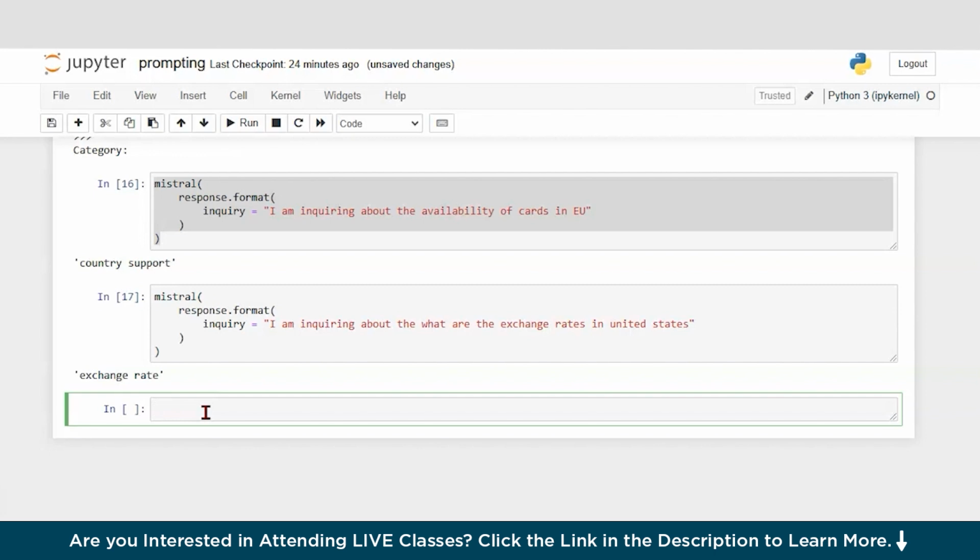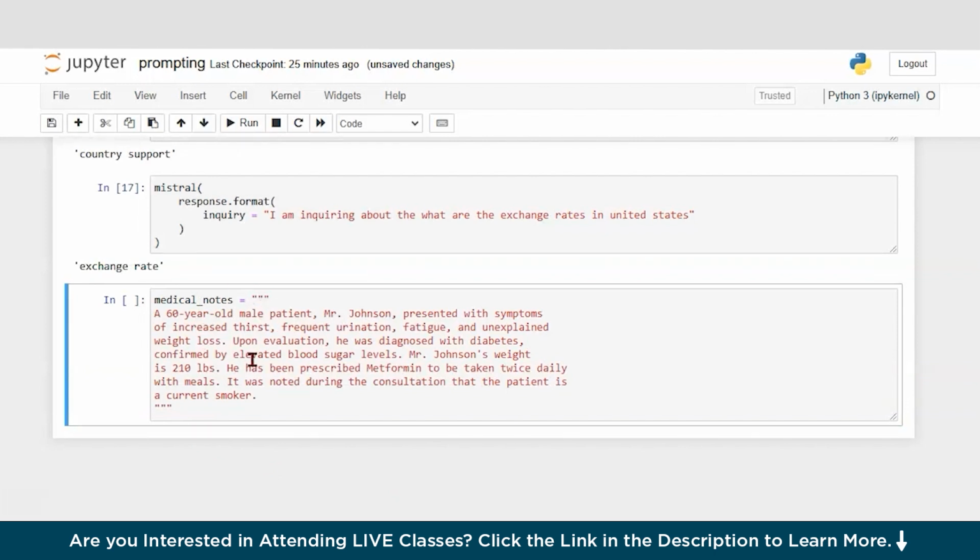So now comes information extraction with JSON mode. JSON mode is available in Mistral AI. So Mistral AI can extract structured data from unstructured text. So here let's make one medical report as an example and check whether the particular model can do it or not.